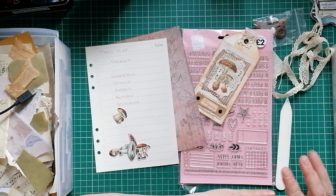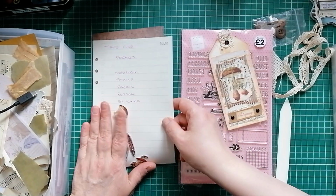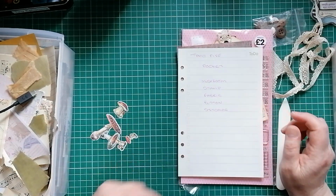I'm here with another Miss Paintalot Take 5 challenge. This is last week's challenge. Was it the 9th of March? Yeah, I think it was. I always do it the following Monday. Right, this week we need to make a pocket.